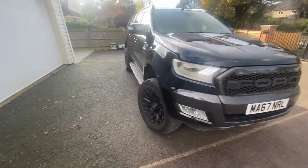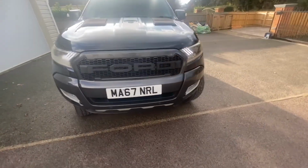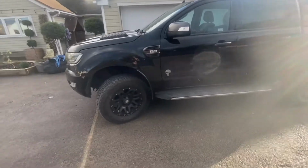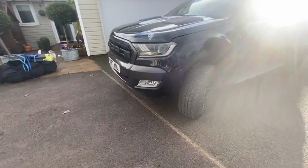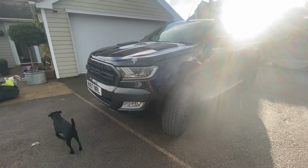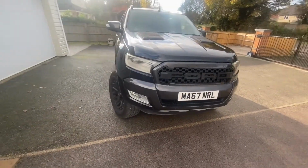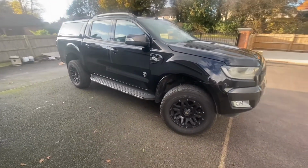But when you go on eBay, they're on there for a lot more money. They seem to be pretty desirable, and there's some 2017 ones on there, not modified at all, similar mileage, and they're on for a lot more money. So I'm going to try my luck, because some people will say, oh, it's not worth that, mate, it's only worth like 18 grand or whatever. But to the right person, somebody who's interested in having a modified car but can't be bothered with, or hasn't got the skills to do it all themselves, and just wants an honest truck that looks half decent, I think I can get a bit more money for it. So let's see how we get on.